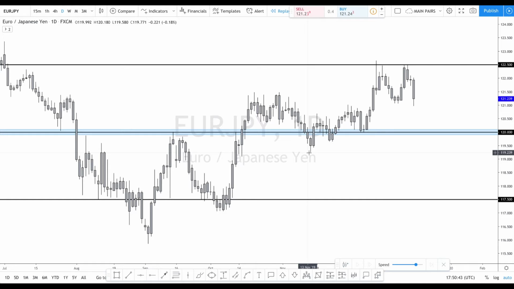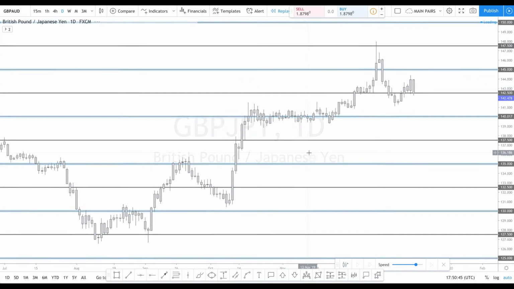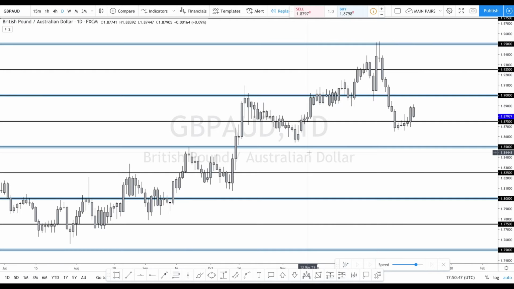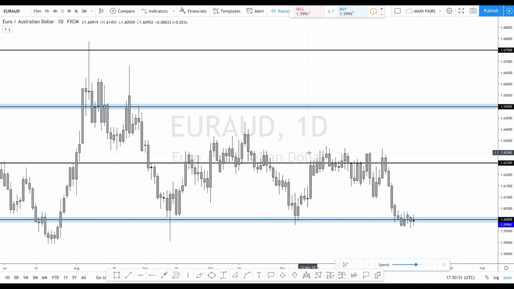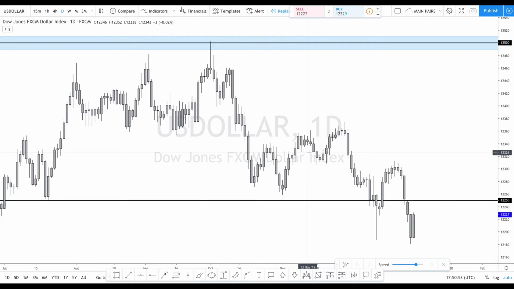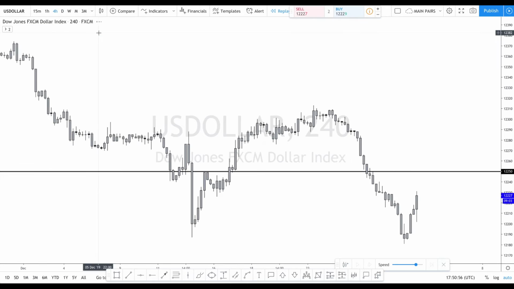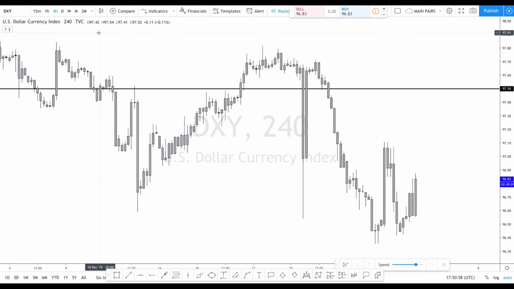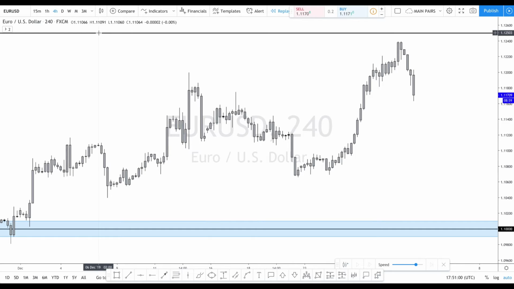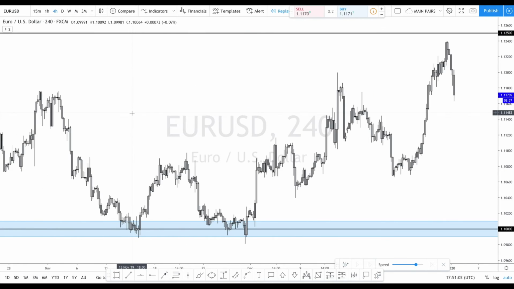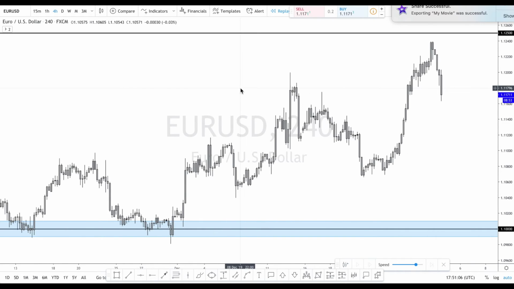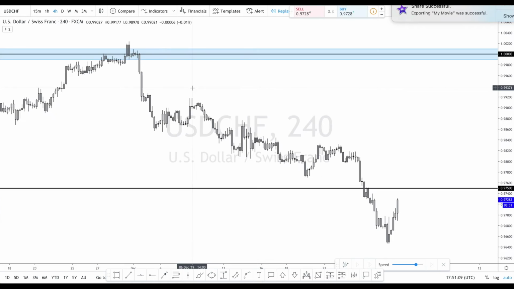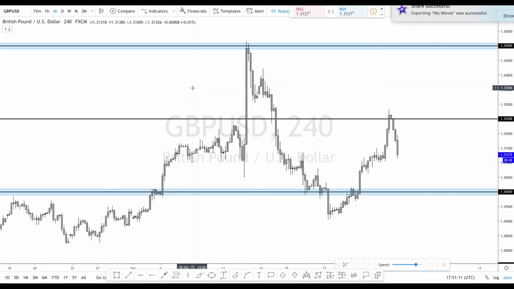Daily demand zones are quite strong. The higher the demand zones are, the stronger they are. Let's have a look. So let me drop down into 4 hour, because most likely to see more supply and demand in 4 hour. That's how the market moves. So let's have a look here. Any supply demand? No, I don't see any in here. No, I know when I see them, to be honest.